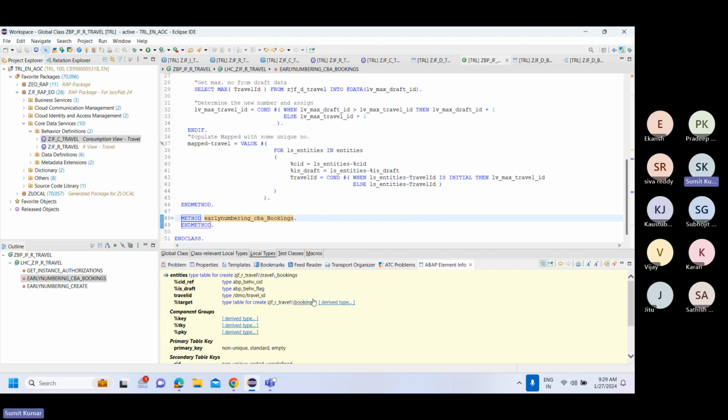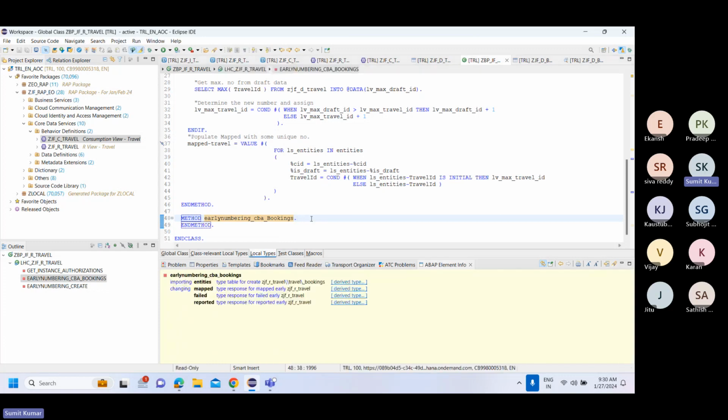So if you would like to assign a new number for my booking, for my child entity, you are supposed to write the logic: get the maximum booking number from here and then write the logic. For example, let's try to do some tweak over here. I would like to assign some map data. Like we did for the header, let's try to do it from here as well.